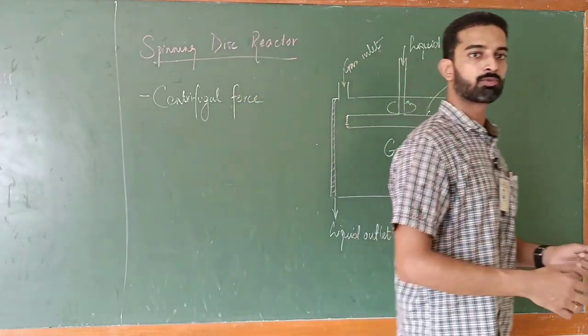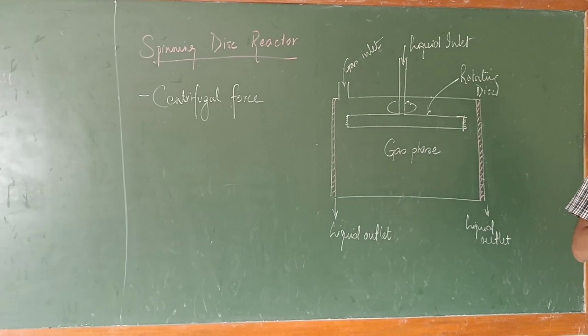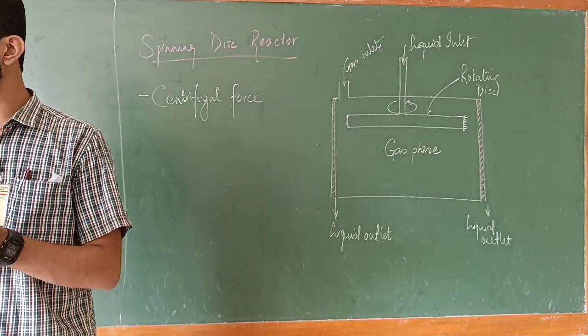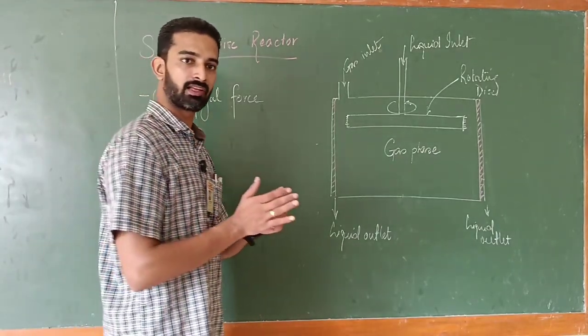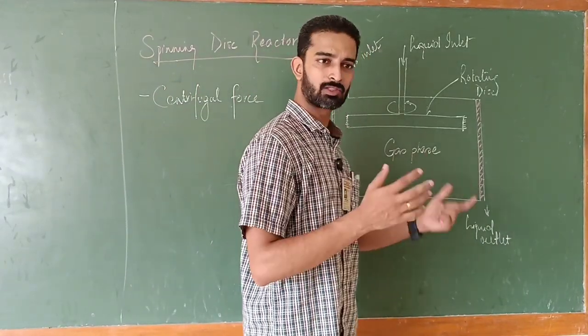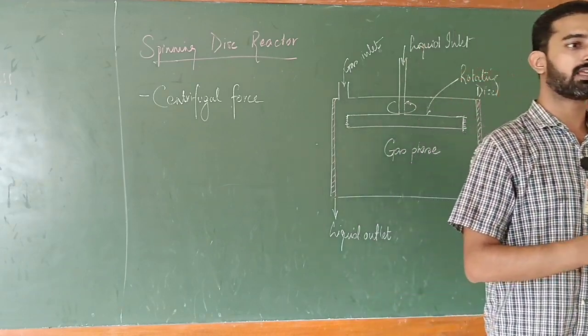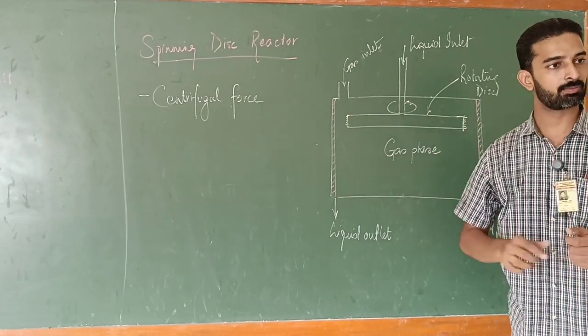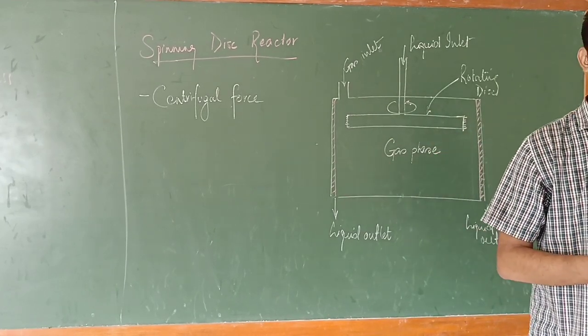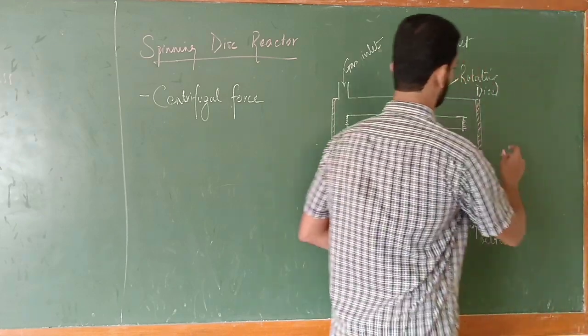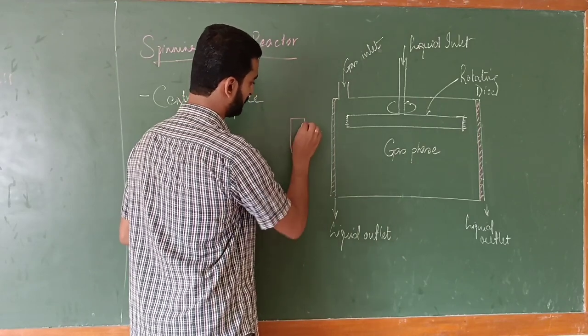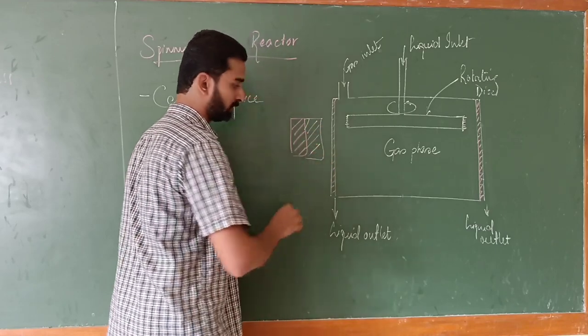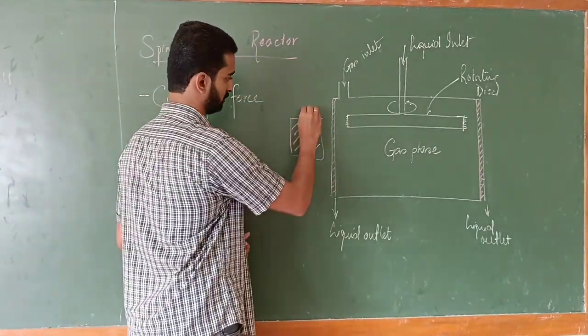We need to understand this in terms of heat transfer as well as mass transfer. For heat transfer or mass transfer, the boundary layer or the film is very important. The place where the liquid and the gas - we are assuming that it is a liquid and gas reaction. Suppose we are having a reaction where there is a liquid and gas contact. This interface, this particular line, this is the place where the liquid and gas are coming in contact.